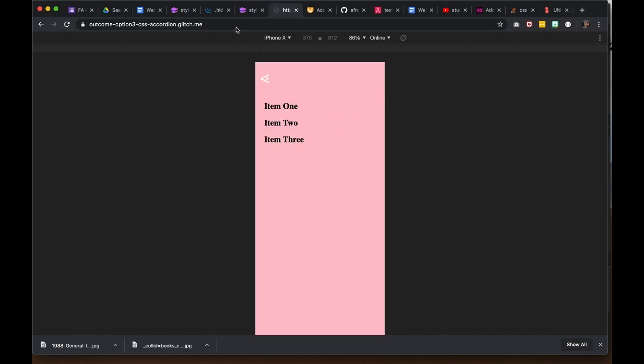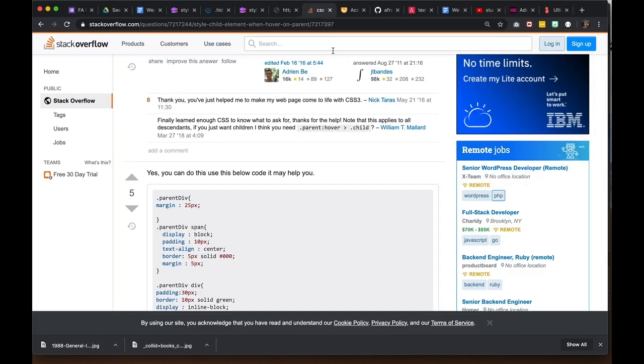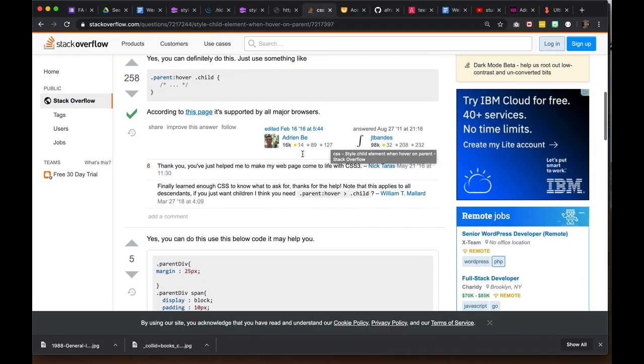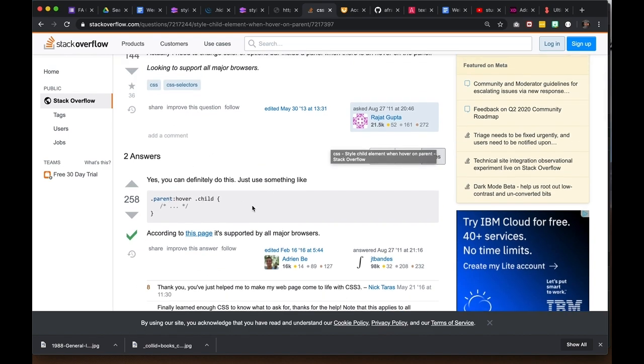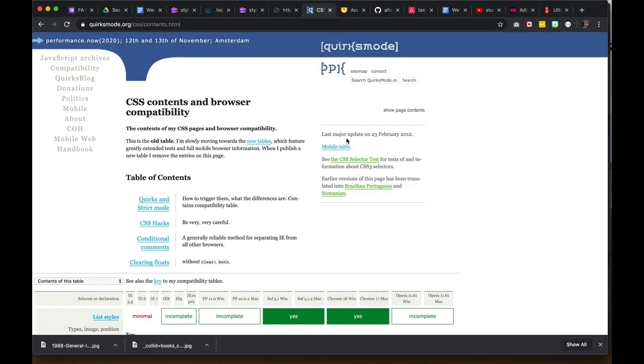All right, and so what we're going to do is work with what we see here. Okay, so there are ways that we can affect a child of a parent like this. Let's look at the documentation on this.